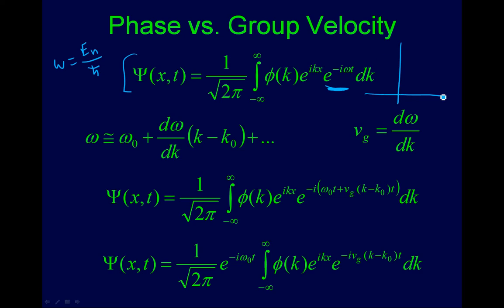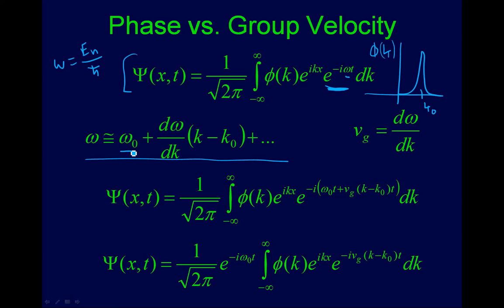And we're going to talk about a situation where we have a momentum space wave function that's very tightly bound about one point, k sub 0. This is the trick to how this is all going to work for us. Griffiths argues that if you don't have a momentum space wave function that's really tight around k sub 0, things are going to spread out very fast, and it's not a very good representation of a particle. So the trick here is that we take this omega and write it out as a Taylor expansion, so it basically only considers points really near that k sub 0.